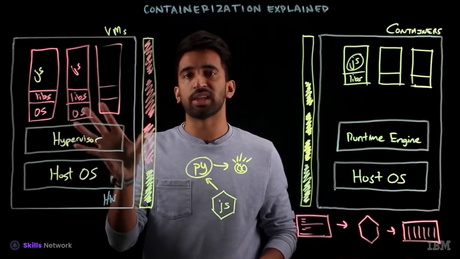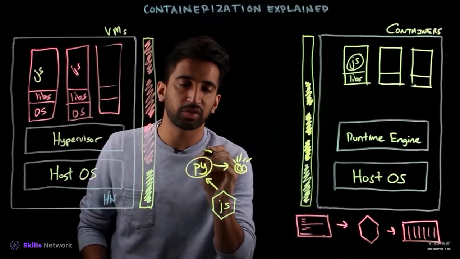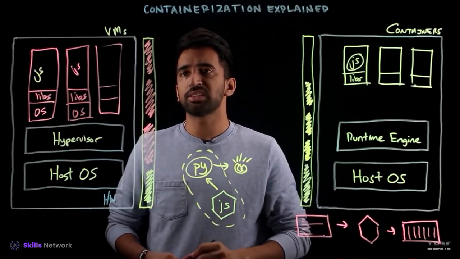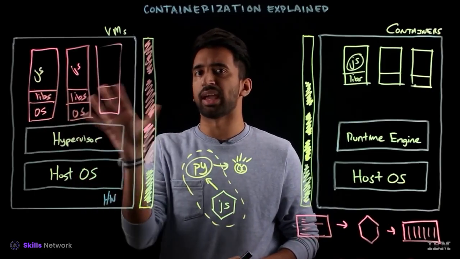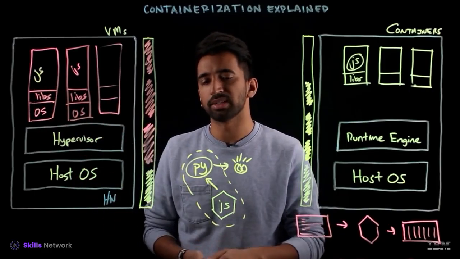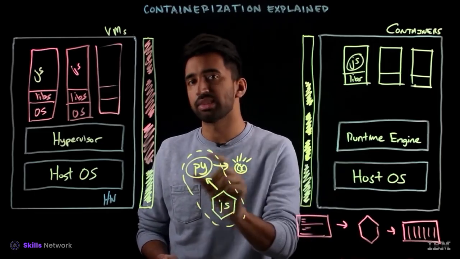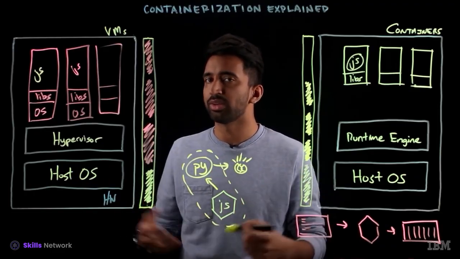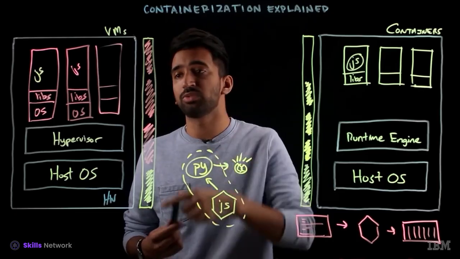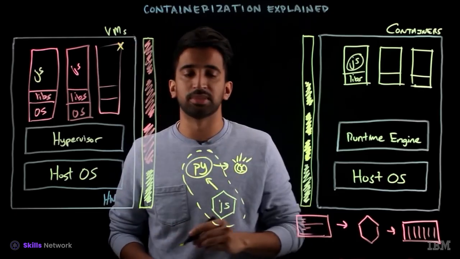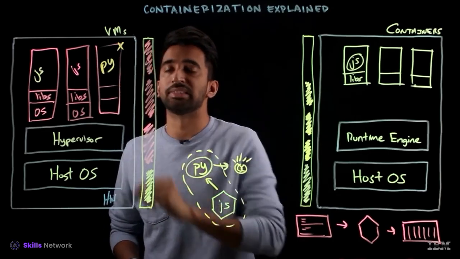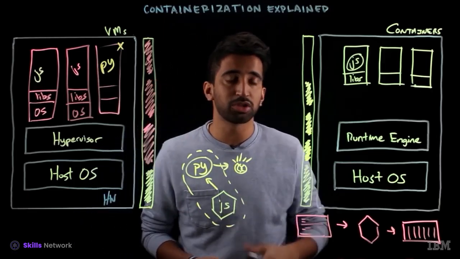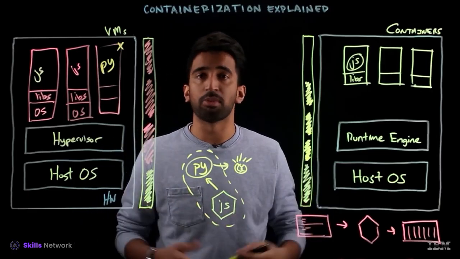If we wanted to do this in VMs, I'm really tempted to basically create a VM out of both the JS application and the Python application, because essentially that would allow me to continue to use the VMs that I have. But that's not truly cloud native, right? Because if I wanted to scale out the JS but not the Python app, I wouldn't be able to if they were running in the same VM. So to do it in a truly cloud native way, essentially I would have to free up some of these resources, basically get rid of one of these VMs, and then deploy the Python application in it instead. And that's not ideal.